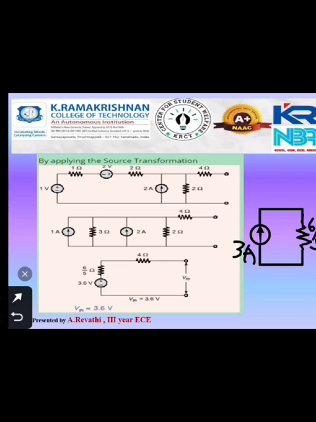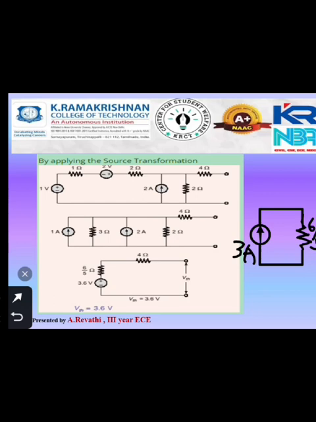But what we have to find is Thevenin's voltage. And finally we have to convert this Norton circuit into Thevenin circuit to find out the Thevenin's voltage. For the conversion to the Thevenin circuit, we have to convert this current source into an equivalent voltage source. For that we have to use the V is equal to I into R formula. Here the current source is 3 ampere and the resistance is 6 by 5. Multiplying these two values, we get 18 divided by 5, which is approximately equal to 3.6 volts. And the circuit looks like this.